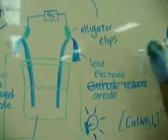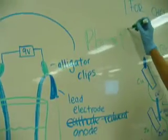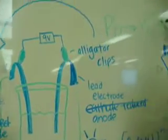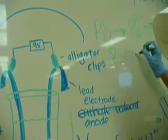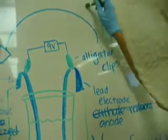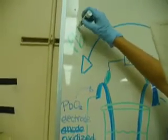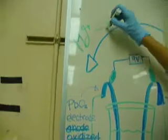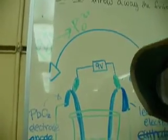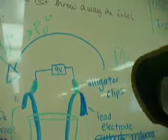So the lead here loses electrons and is oxidized and turns into lead 2+, which reacts with the sulfate ions in solution to form lead sulfate. And the electrons that are busted out over here go onto this side and are taken into lead 4+ in the lead oxide to form lead 2+, which also interacts with the sulfate ions in the solution here to form the same lead sulfate.